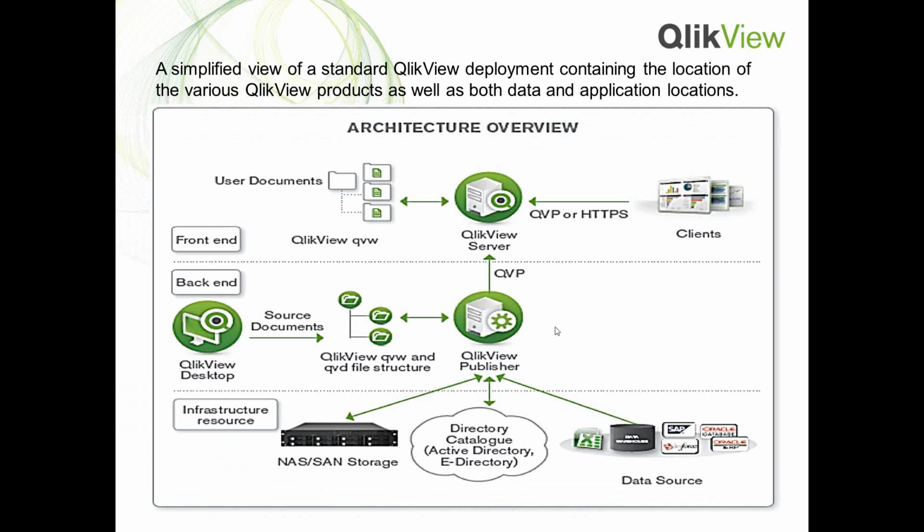You can also do this for the user documents. The data flow from layer 1 to the final application will be done by the publisher. It will successively run layer 1, then layer 2, then your final document. If you have layer 3, it will run that, and then the final document. So the entire data flow comes from layer 1 to the final application, and your data is refreshed. So this QlikView publisher will give you your user documents with the updated data. This is your QlikView publisher functionality.